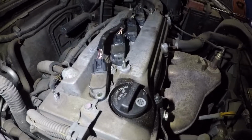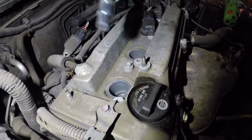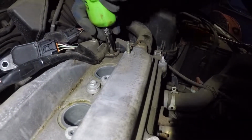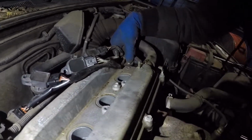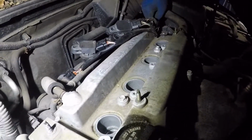And once we have the bolts removed, we're going to take out the coils. We're going to put them to the side. And we're going to remove the number 10 right there. That's going to release the harness. And then after that, we'll take off a whole bunch of other bolts.